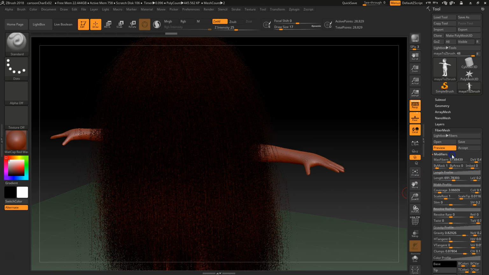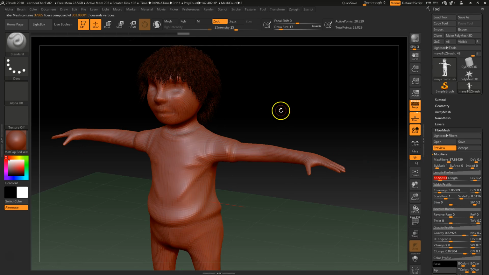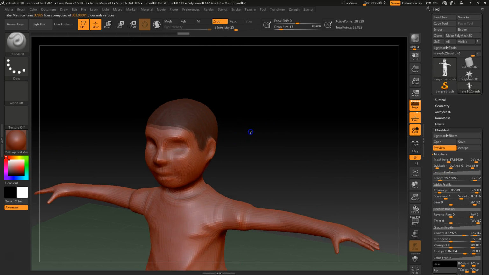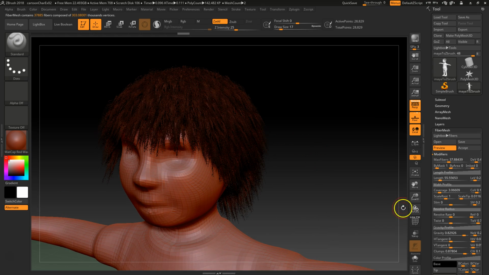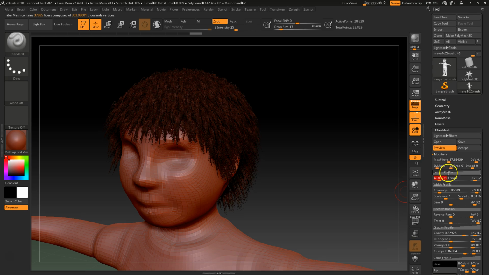So now what we want to do is open up this modifiers thing, and adjust these things. Right off the bat, see what it says, the length profile. That's got to be a bit smaller for him. So I'm going to bring this way down, and then you can see, okay, getting a little closer. Let me see. It kind of depends on how long you want his hair to be. We'll go like that. All right, we'll call that good.